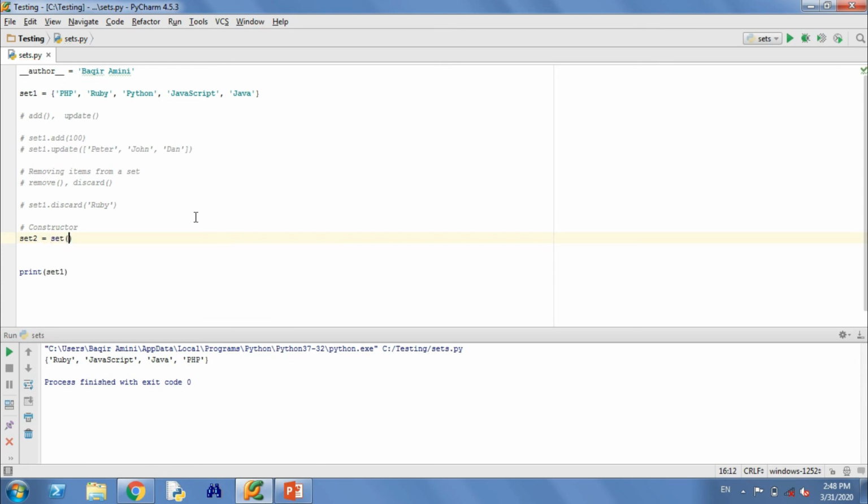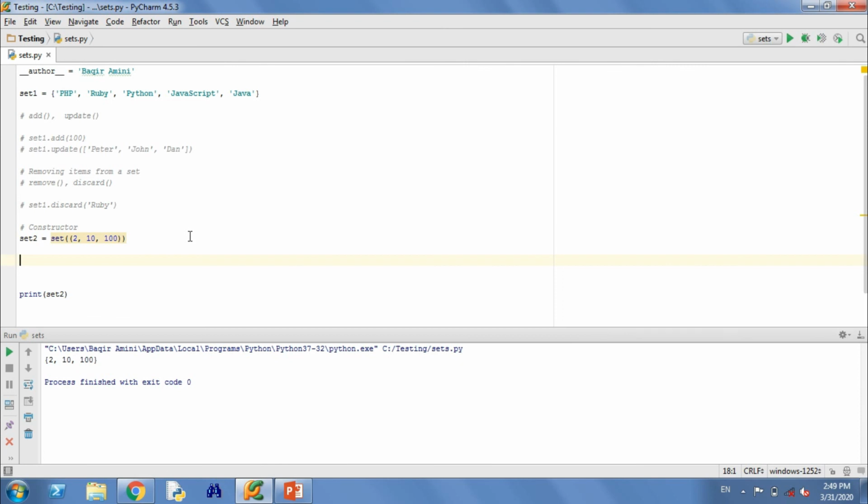Name of the set, keyword set is declared here, and again another pair of parentheses. Remember it please, double parenthesis. So now come here and print it. You see, true 10 100. It is another way for declaring set. It is called set constructor.